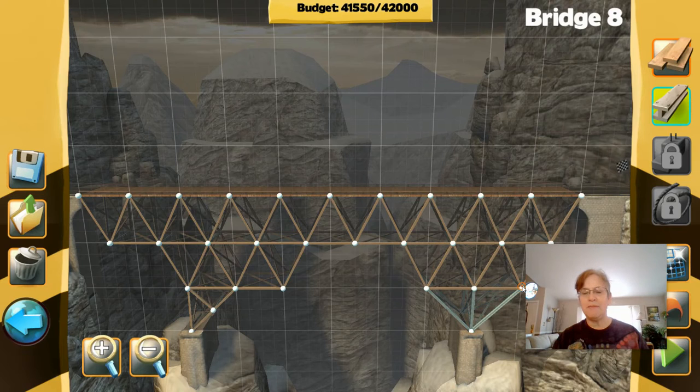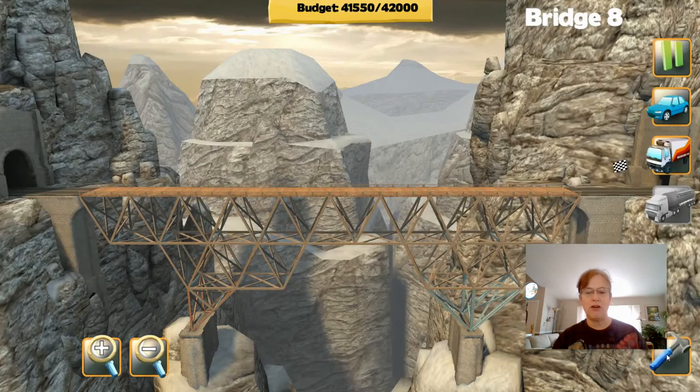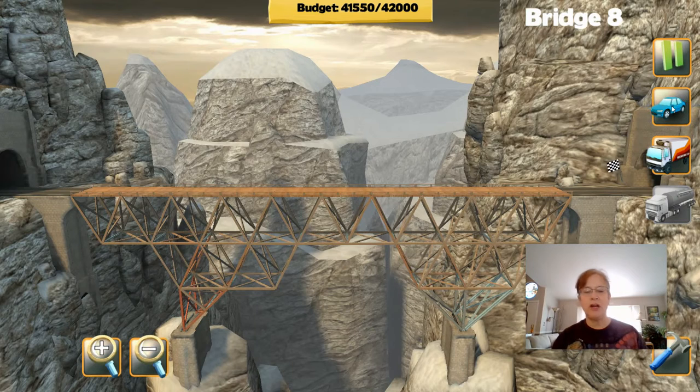So let's see, do I have enough money to do that? I do, and I'm pretty much out of money. So this time when I play it, let's watch for those red spots because it's going to show where the forces are too high. Oh, look, my bridge is standing. And over here, we're looking really nice. Over here, if you look, I've got a lot of force on these beams. So let's see what happens. We'll start with a car because I'm not real confident yet. We'll see what happens when the car goes across.